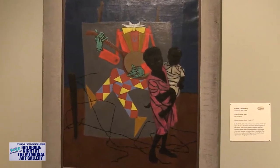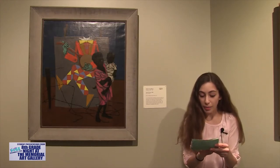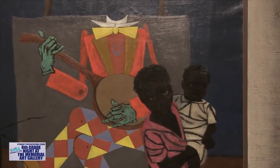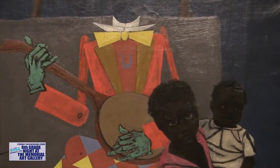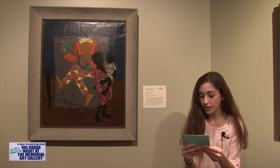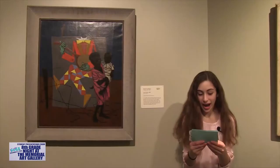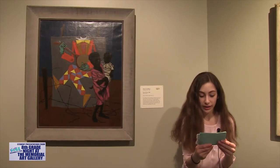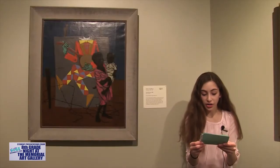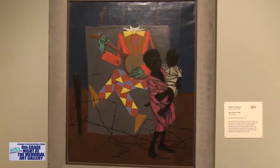Nonfiction by Robert Gwathmey. My interpretation of this painting is that the barbed wire represents segregation and unfair treatment. The person playing the banjo could symbolize hope and happiness in the near future. I thought the man in the colors represented hope. This relates to not seeing crises as insurmountable problems because it demonstrates the ability to relax and know that they will eventually get through their problems. The colors and shapes on the man's clothing show positivity. I think the artist is showing that it's never too late to give up on hope even when faced with insurmountable problems like racism or segregation. Maybe that's why the painting is called non-fiction.